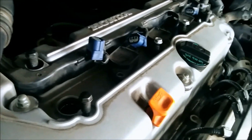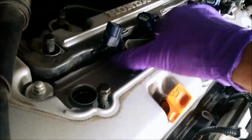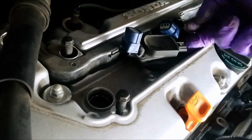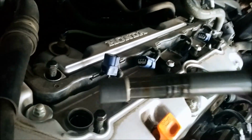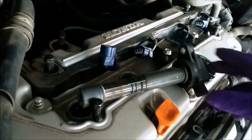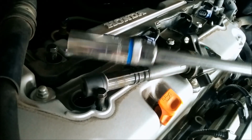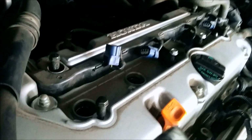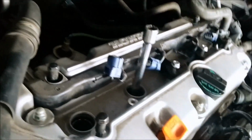For demonstration purposes, I'll just show you here. After I loosen this one, what you want to do is pull the coil out. It comes right out with you, right in the hand, this long thing. See, this is why you need a 6-inch extension. Otherwise, you would not be able to reach the bottom of the tunnel for the spark plug. So this is where the spark plug goes. Just save that coil in a safe place, and you bring over your extension. See, that fits perfectly and nicely in there.